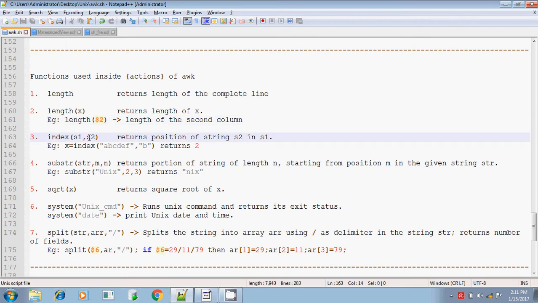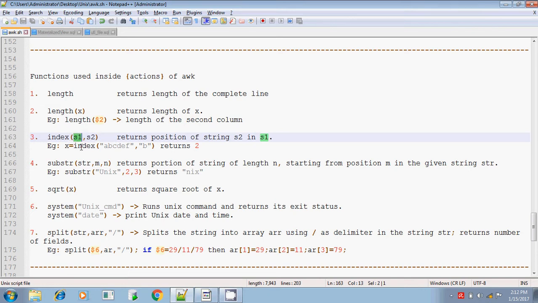The next one is index. Index will return the position of a string. S1 is the given main string, and S2 is a character or a string, and we want to find at what position S2 lies inside the main string S1.